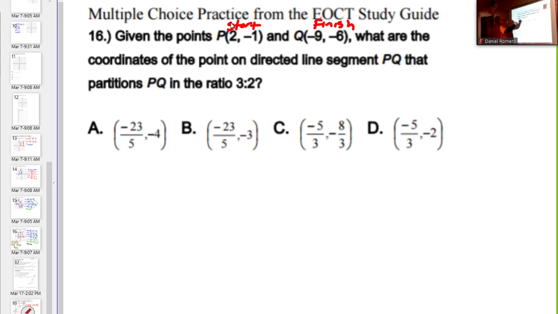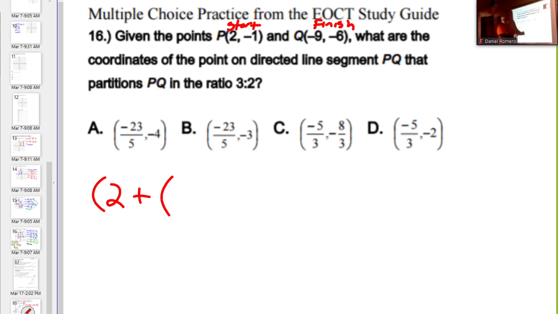We'll call one point the start line. Technically, it doesn't matter which one, but you just gotta stick with it. Whatever you call a starting, you gotta stick to it. I'll just pick P. And I'm gonna say, okay, the x is 2 plus, because I'm gonna start running in the race. I have to add to where I'm going in the race. But now when I subtract, I gotta go the finish line minus the start.